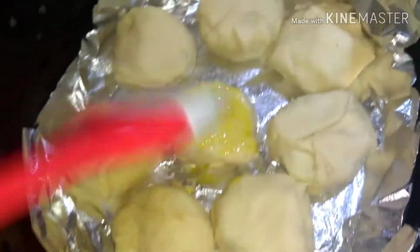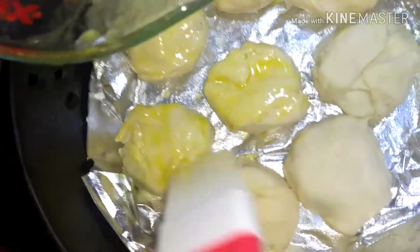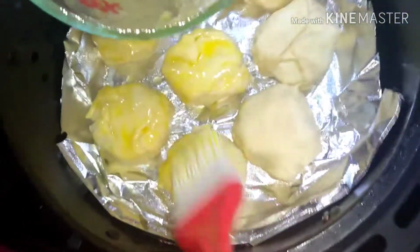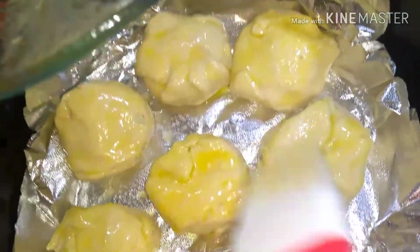Now it's time for our Oreos to get a butter bath. Here's our butter bath. So just coat it with the butter on the top part. You don't have to do both sides. I found it easier to do one side and then flip them and then butter them and then do them again. So you'll see it works this way. So just do the top half here and give these little guys each a little butter bath dip.